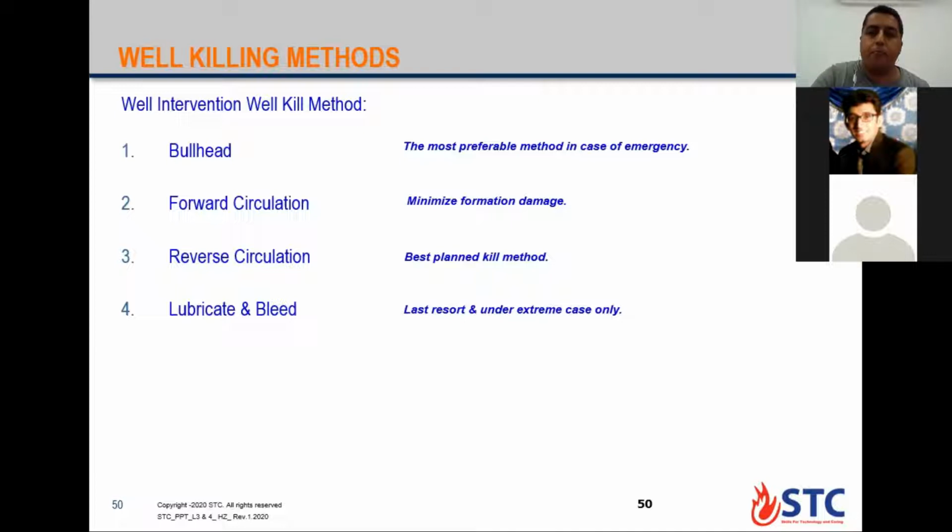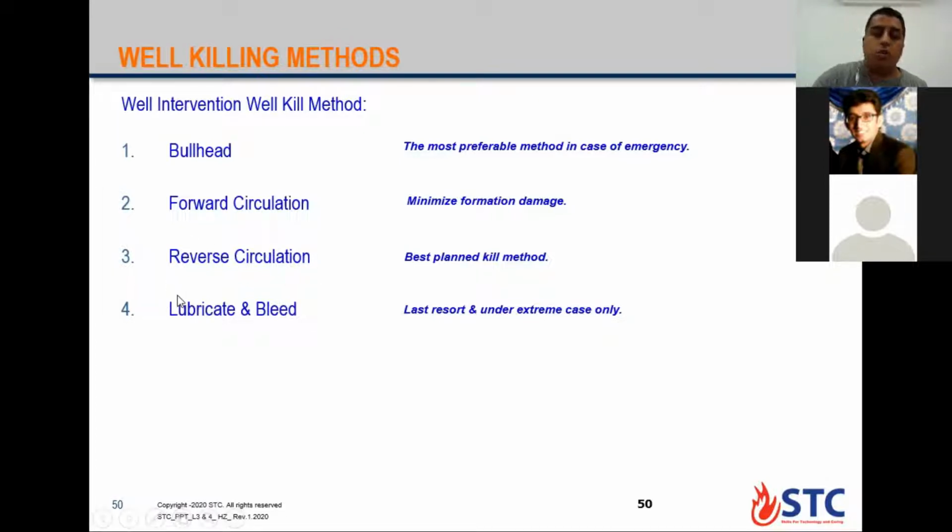Like we do in the DST. Yes, rupture the RD and then do this reverse circulation. Yes. So you just take the capacity of the string to be able to kill the well, and you need to continue to have homogeneous fluid inside the wellbore, annulus and string. That's why it's called the best planned kill operation. So usually the first option I go with is reverse circulation.